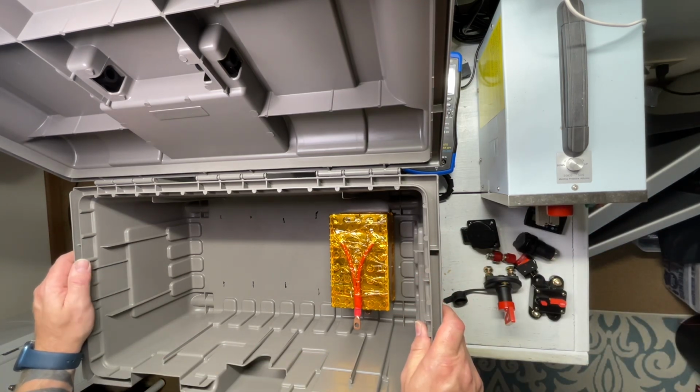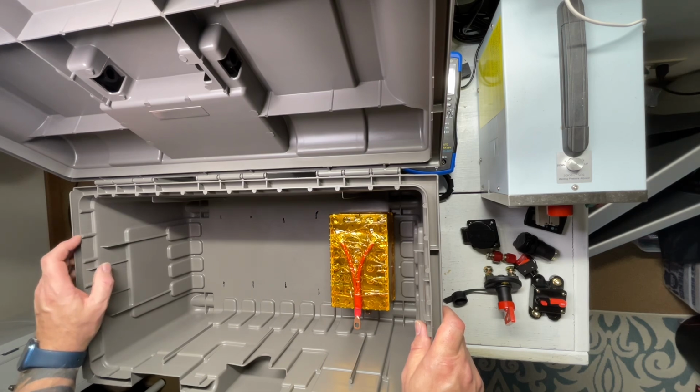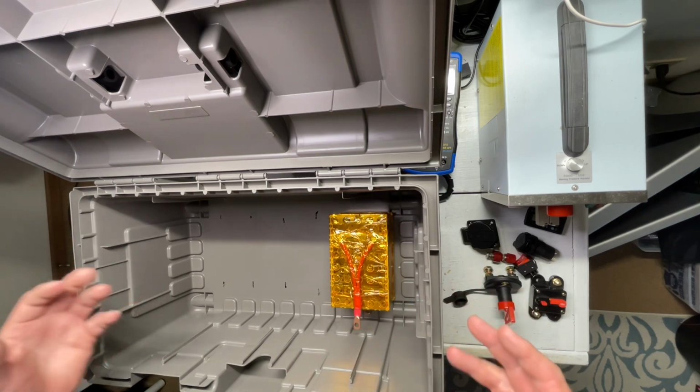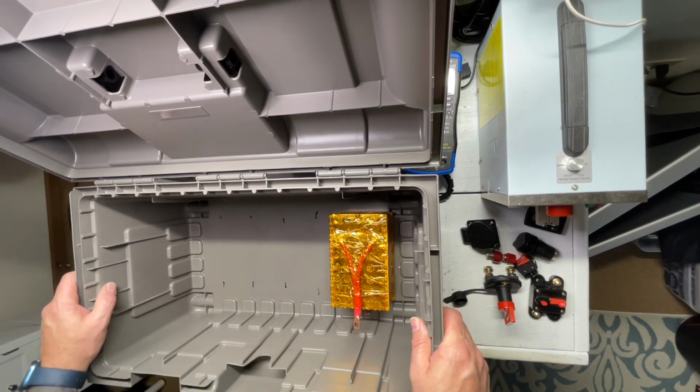I have a really large, heavy-duty Electrolux washing machine, which I want to see if we can run off this. I know it does already run the refrigerator that I have and the freezer, because I've used that inverter before off a smaller battery. I used to have one of these made up with half the size battery. I'm just building this in a different form factor so I could increase the size of the battery. So I know it all works. I'm just trying to make it look a little cleaner and a lot more simple.